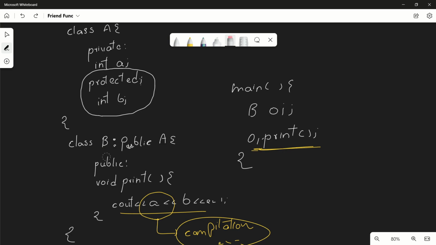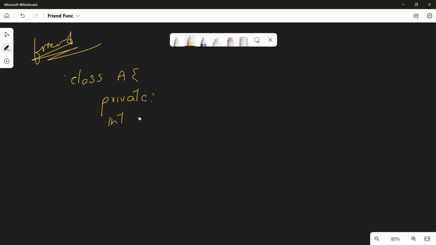So in order to solve this problem, our friendly friend function comes. So what this does is, there is a class A, right, and it has private variable int A, and there is a function outside the class.